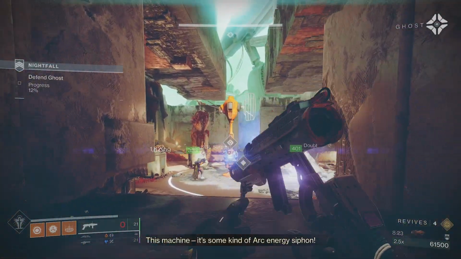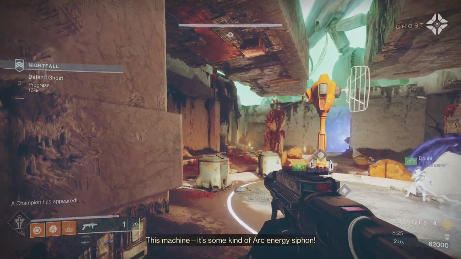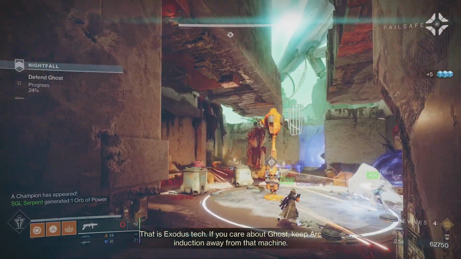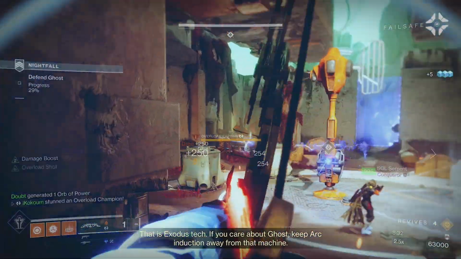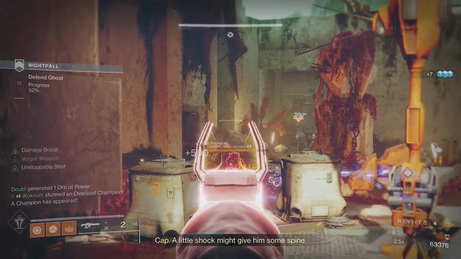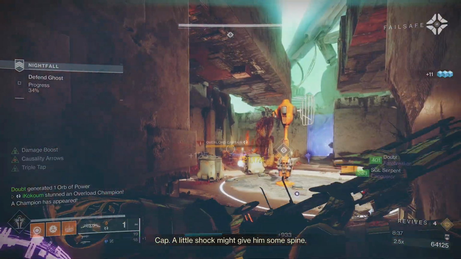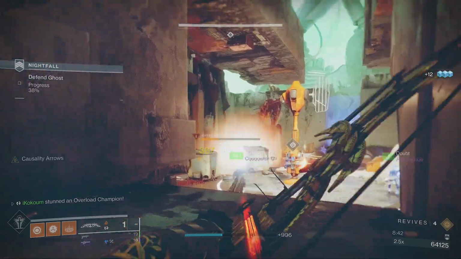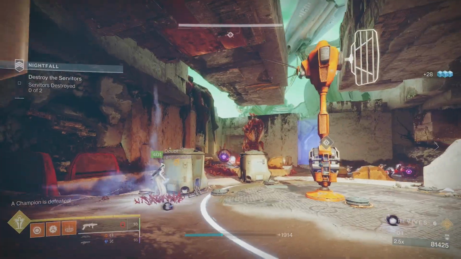Here is the first difficult section of the Nightfall, being the room where you defend Ghost. Honestly, here you can just simply hang back in the corridor and clear out enemies a wave at a time. There's a lot of champions here and different enemy types, so be sure to coordinate with your team and make use of stasis turrets, supers, and all that.